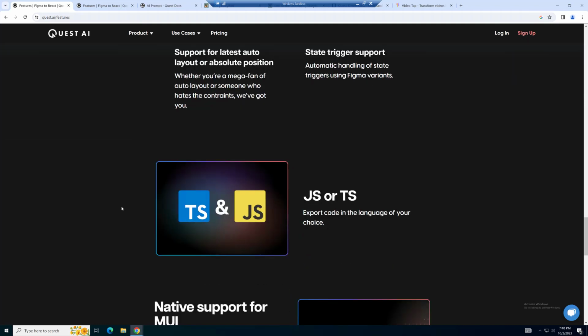So the page goes on. This is just a really great tool. If you haven't seen it before, give it a look. I'm going to be experimenting with it more, and more than likely make some other videos using it. So let's go on to the next component or website here.